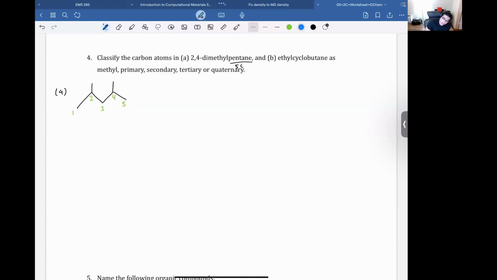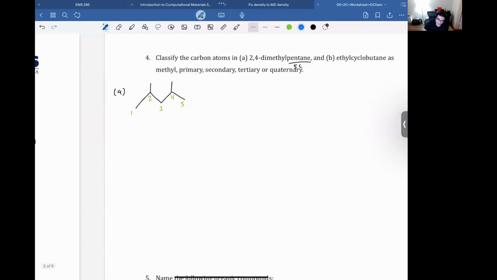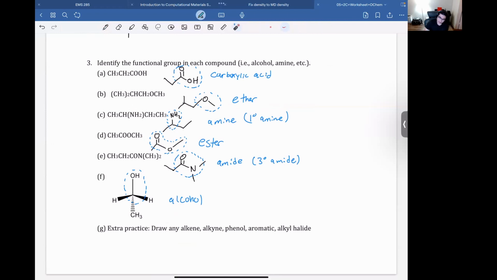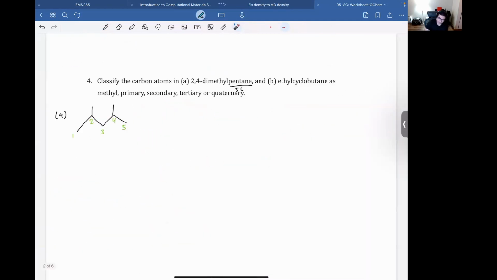So all of these classifications for methyl, primary, secondary, tertiary, and quaternary indicate how many carbons it's connected to. If you have a carbon that is connected directly to one carbon, it's a primary carbon. If it's directly connected to two carbons, it's a secondary. If it's directly connected to 3 carbons, it's tertiary. Quaternary is 4. Methyl is 0 direct connections to a carbon, so something like an ether group. What we saw on the last page, you could consider this carbon a methyl carbon. But we're just going to do it based off of this classification.